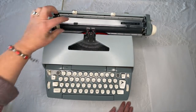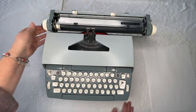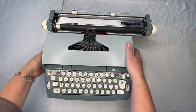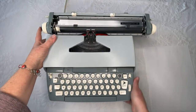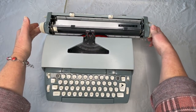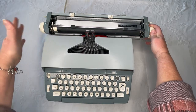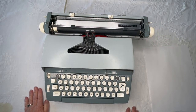So sometimes you need to release this roller so you can adjust it to right where you need it. And the way you do that is you press in, see this black button over here? I'll tip it up a little bit so you can kind of see that. You press that in while you're turning your handle, and that releases the roller so you can do fine adjusting. And then when you let go, it's going to re-engage and go back to clicking.